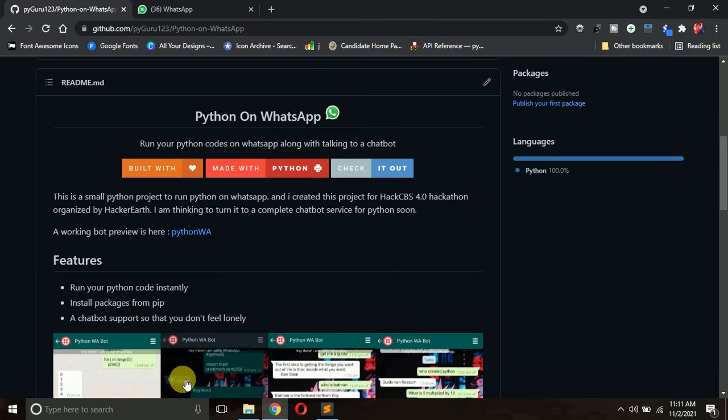Now again, if you haven't watched the video or if you don't know what we'll be building by the end of this tutorial, you can just click the GitHub link in the video description, and here is the link for the demo bot. Okay, so this is how it will run. This will show you what we'll be building by the end of this tutorial. So let's get started with the coding part of it.